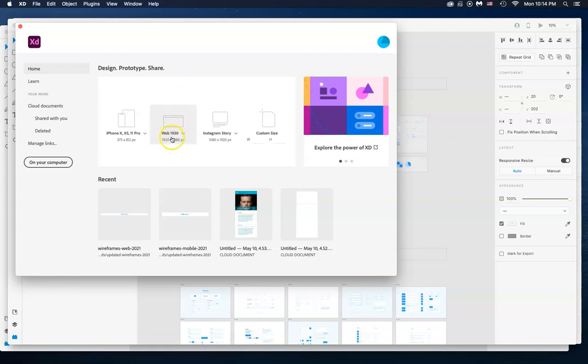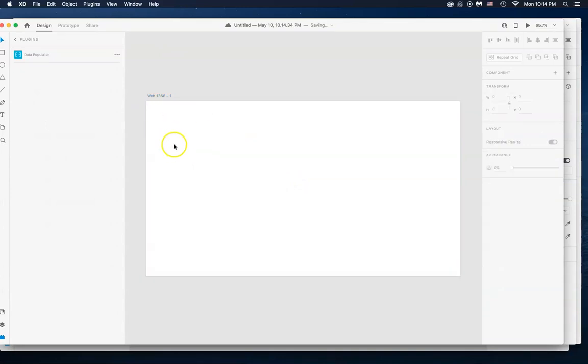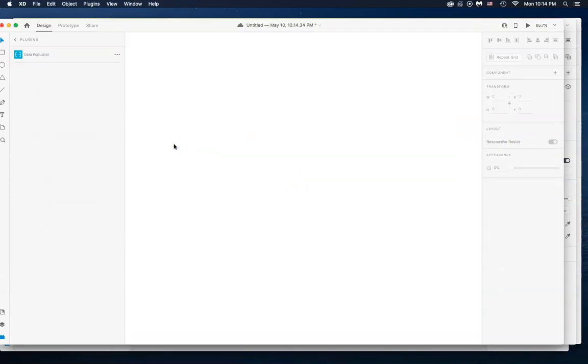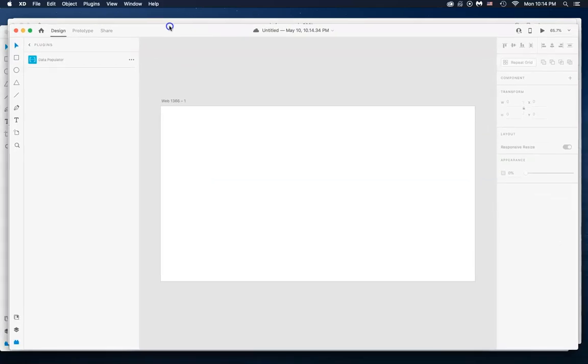Another one is web. You can see here we have the different web sizes. 1920 by 1080 is the size of a monitor. So if your website was the full size of the monitor, how would it look? How many columns would it have? How many rows? What's the main area? To get started with one of these, you just click on it and start a new project. This project right here is 1366 pixels wide, and I think around 700-something tall.